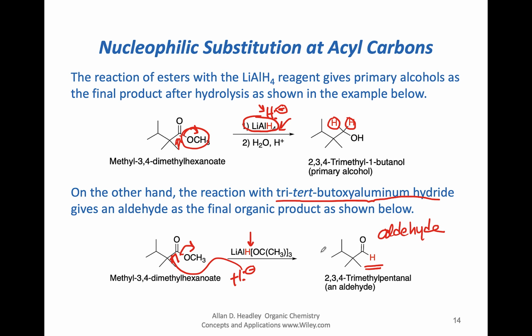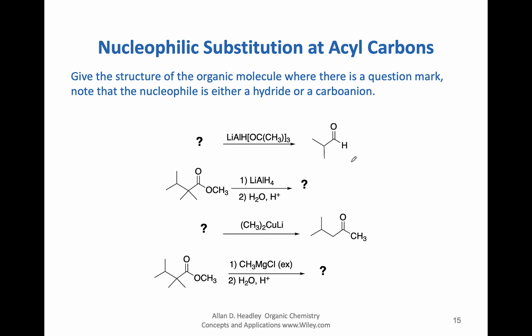So again, you have a strategy here. If you can go from an ester to a primary alcohol, with 2 hydrogens coming from lithium aluminum hydride, or you can go from the same ester to the aldehyde, with just 1 mole of H minus coming in, but we'll have to use a specific reagent here, a specific reducing reagent. So let's see if we can solve these problems. The question is, wherever there's a question mark, put a reagent.